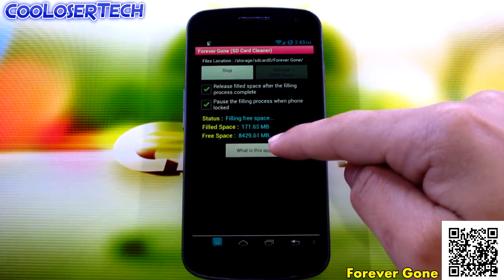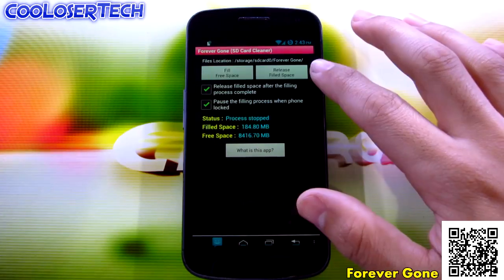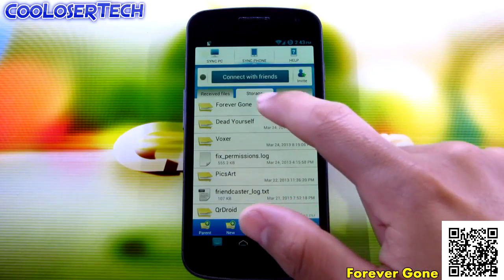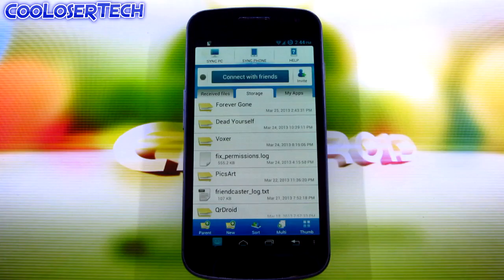And as you see right here, it's going to go down until it goes through all of my files to make sure that it all deleted. And you can say release filled space, releasing free space, and then we deleted those files. And I'm going to take a look inside my storage and they're forever gone. You can't recover them anymore, and whatever they were are off your phone completely.